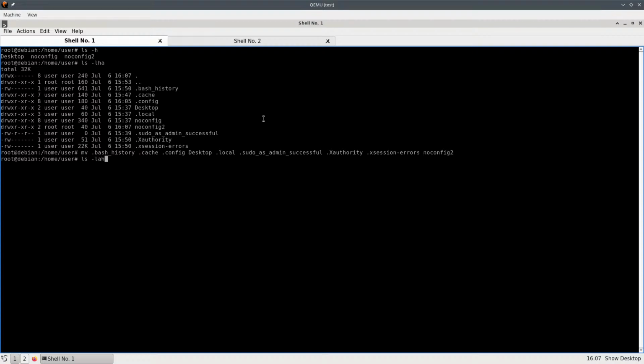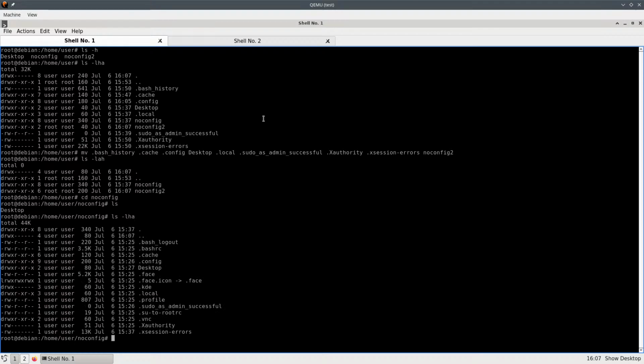But then what you actually want to have is this no config stuff. Okay. And you want to apply all of these on the actual user profile.